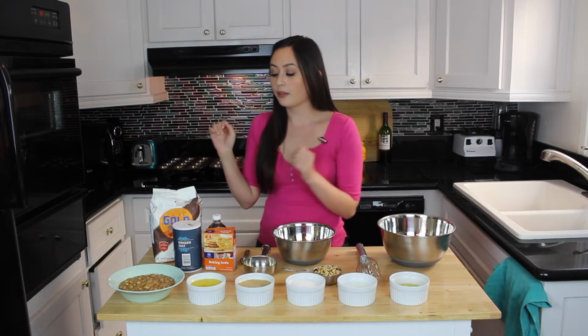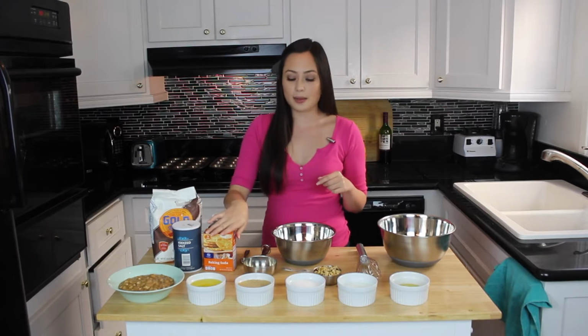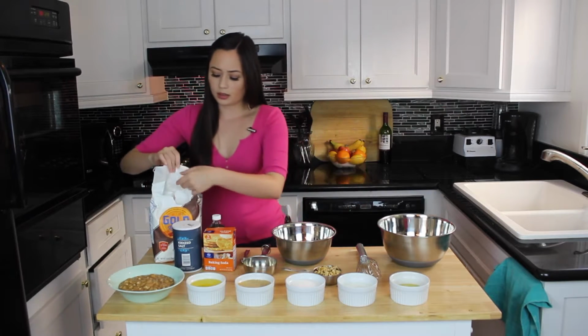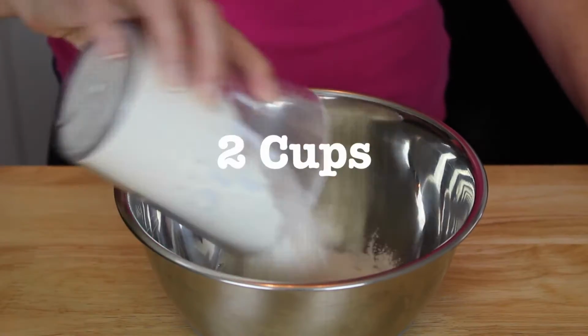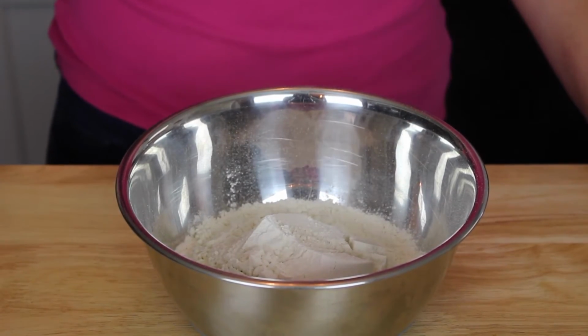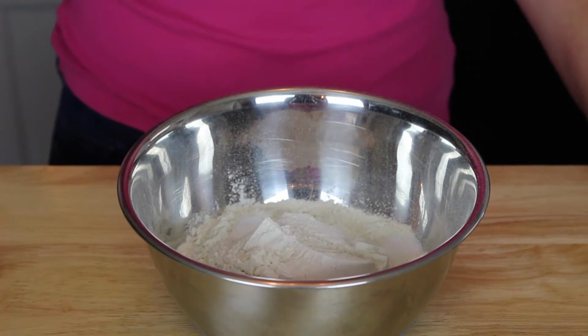We're going to start with our flour mixture. I have our flour here, salt and baking soda. I'm going to use 2 cups of flour, salt, and baking soda. So I just set the flour mixture to the side.